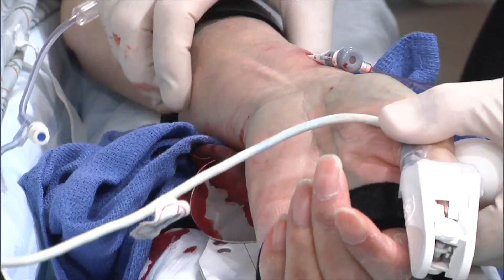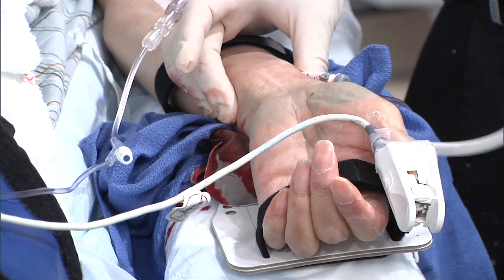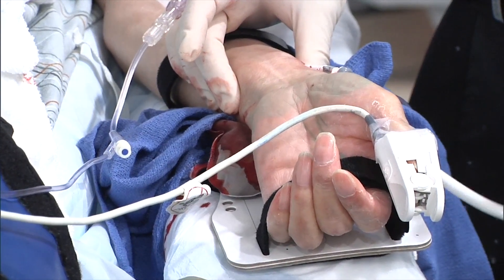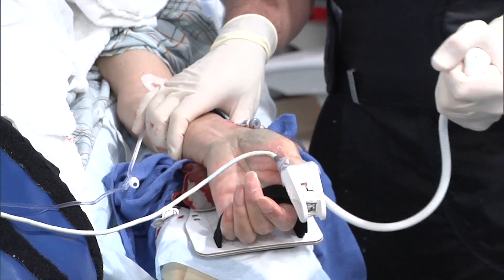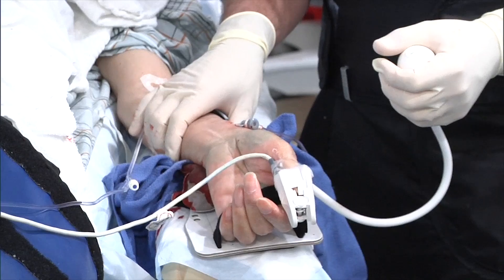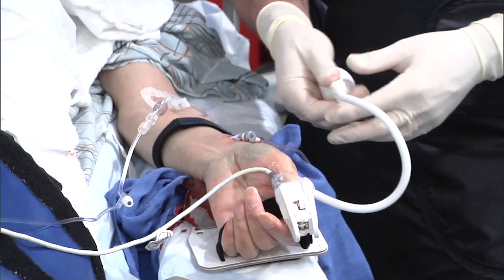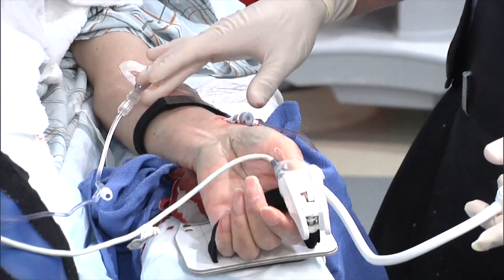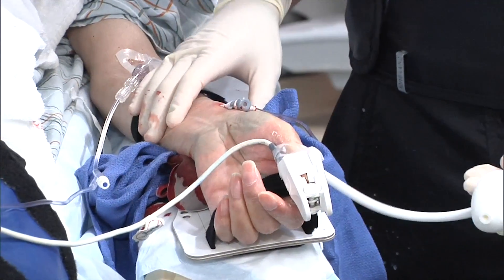Essentially what this is, is a positioning band, but it has a little pillow underneath that you can inflate with a blood pressure cuff. And so it actually will sort of externally rotate and position the arm so it's easier to access. You can release it with this little button. The next generation of this device is going to also have a closure band built in, but we can talk about that later.